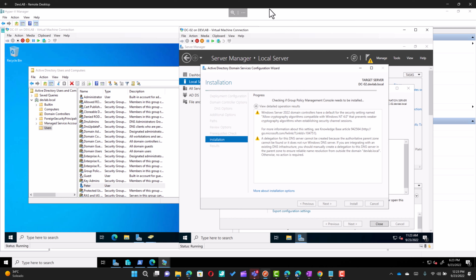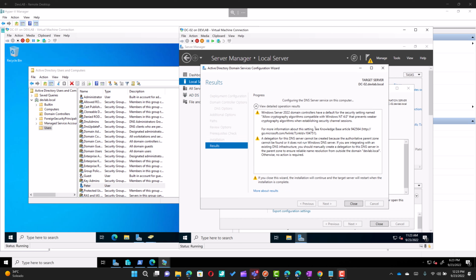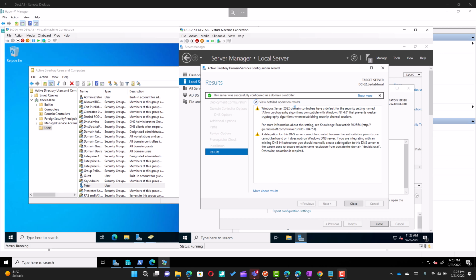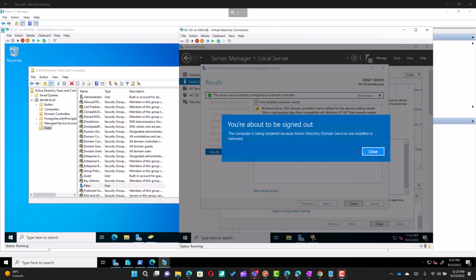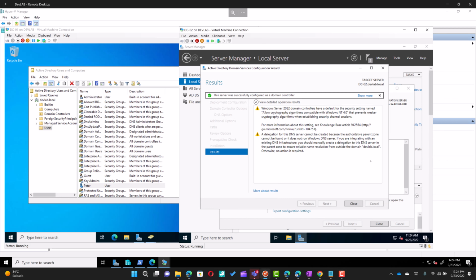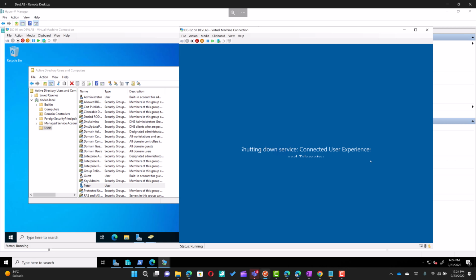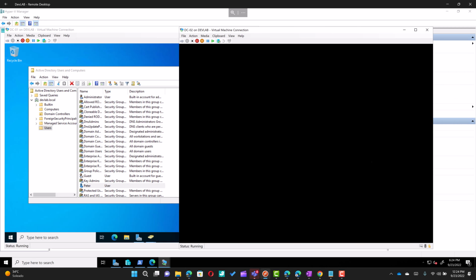All right, we'll be back once the installation is completed. It shouldn't take much time though. I'm back. Something interesting here: you see this place? You can actually see the progress of what the domain controller is doing for you. Now everything is successful, and the domain controller is going to restart. I can just click on close, but I can guarantee you that this thing is going to shut down itself. Oh, look at that. It's doing its thing. All right, let's wait for the server to come back. I'm going to pause right now, and I'm going to resume this video when the server is back.